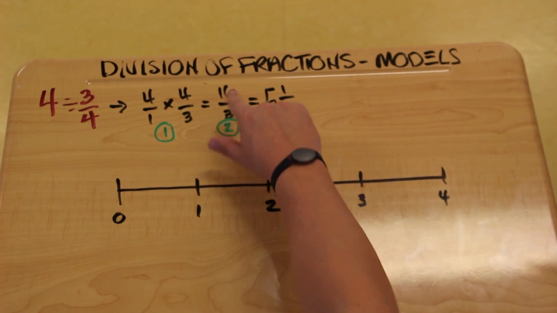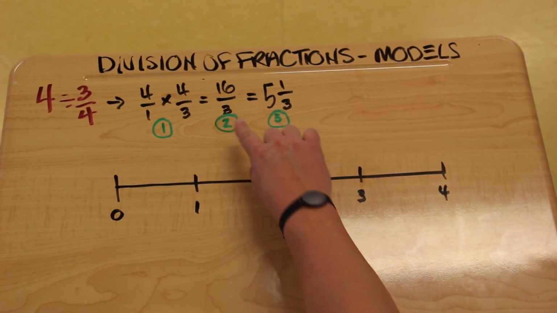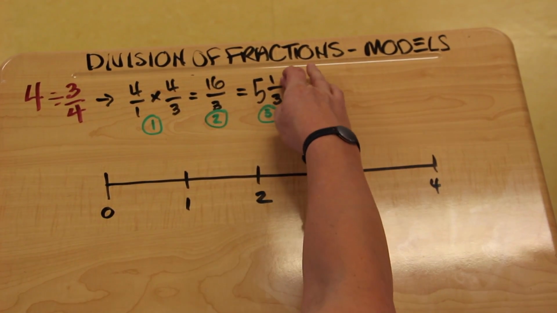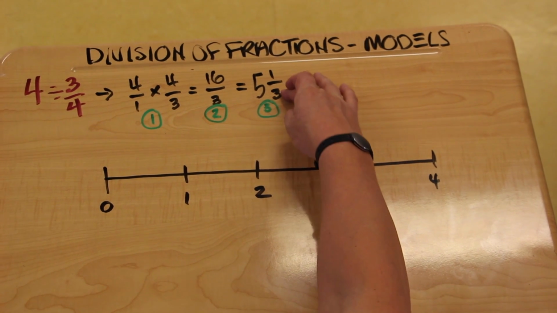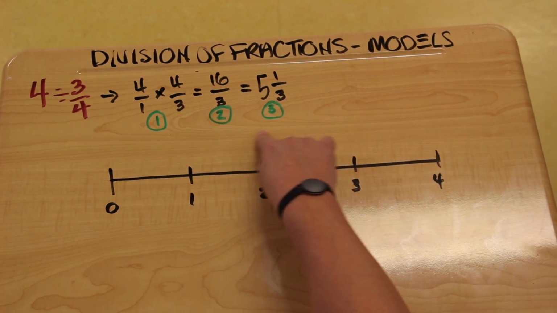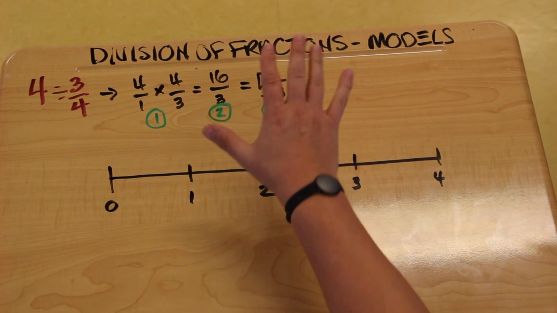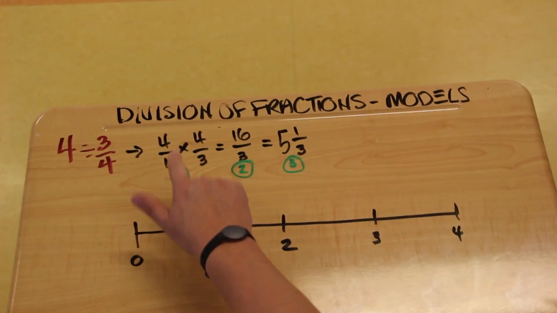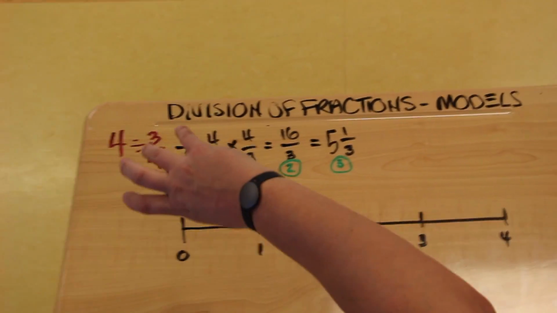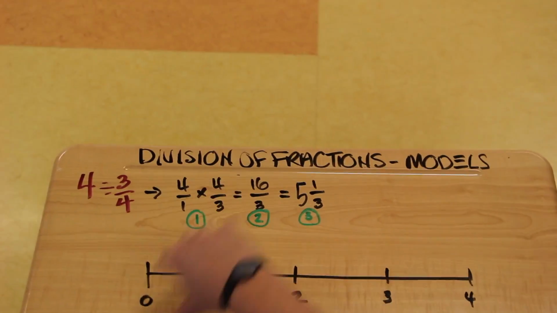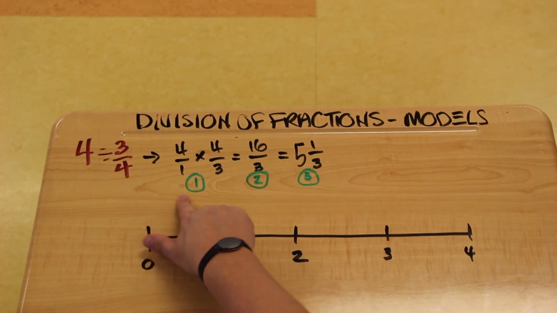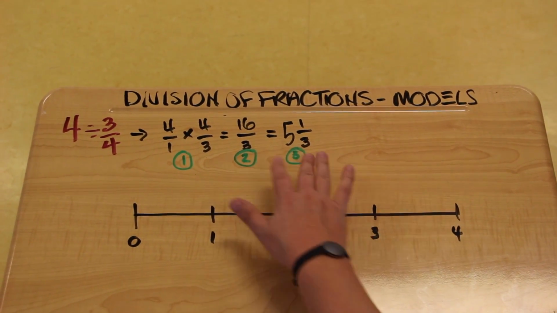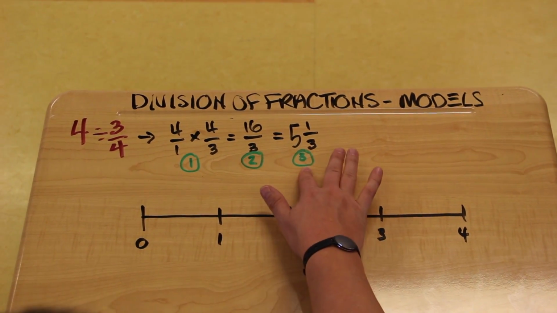That is an improper fraction, so I have to convert it to a mixed numeral. 3 goes into 16 5 times, and that leaves us with 1 left over out of a possible 3. So there are 3 steps to this. In an assessment or an assignment, you will get 1 mark for all of the work converting it to a reciprocated fraction or whatever model you're choosing to do, 1 mark for the math, and 1 mark for your final answer. Okay, you have to make sure though that you show all steps in between.